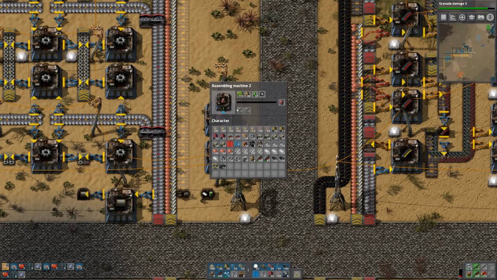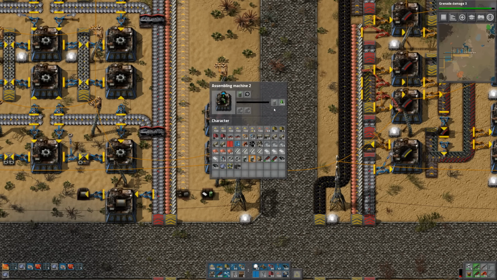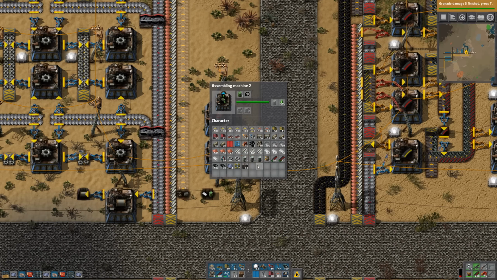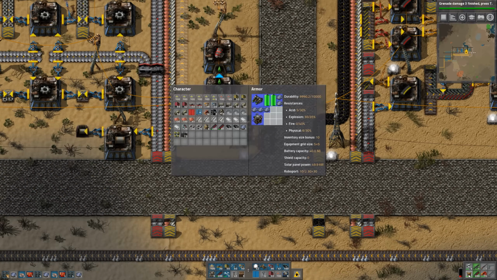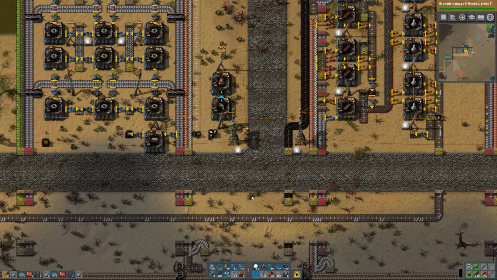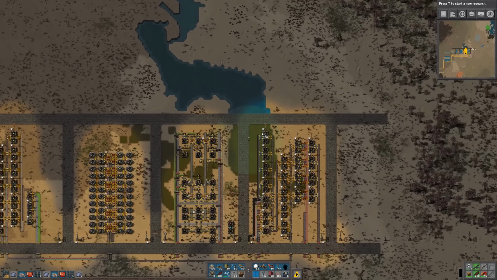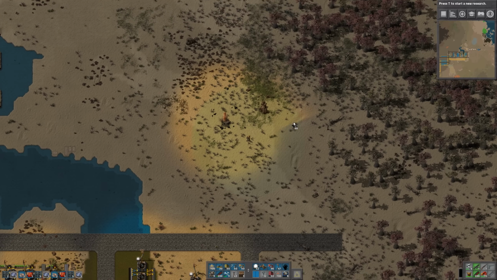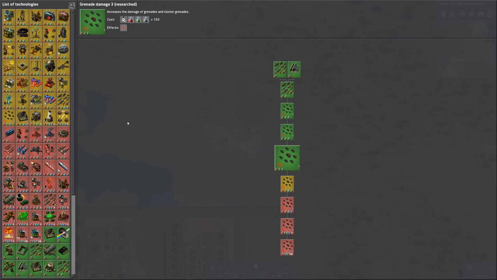Wow, those barrels emptied out fast. How much does this need? 15 each. I think we have enough. I'll put the empties back in here. Okay, so let's put in our other roboport. And there's another solar panel. Okay, so we got 3. Let's go test it out. Find some unsuspecting trees. Gone. Nice. What else we got?